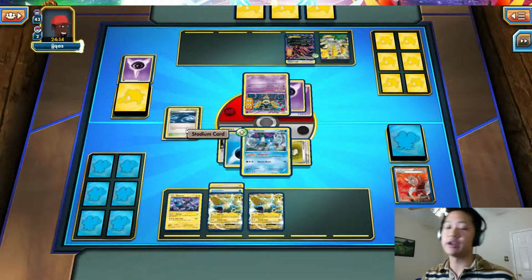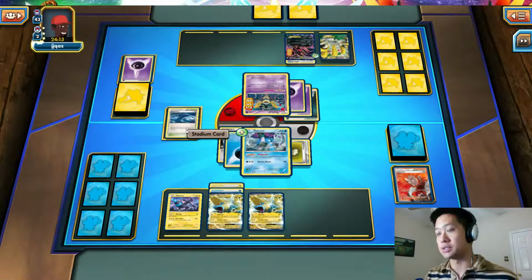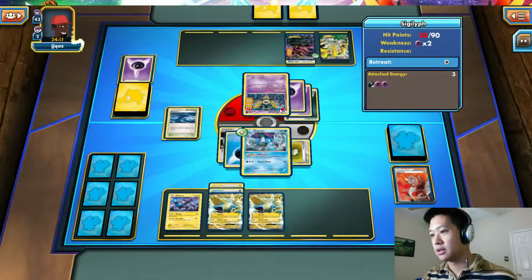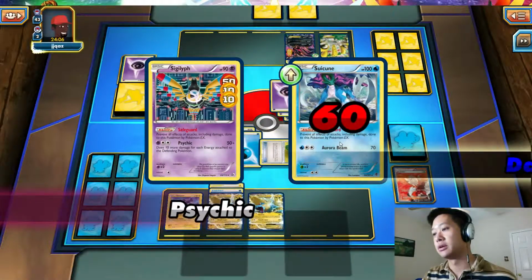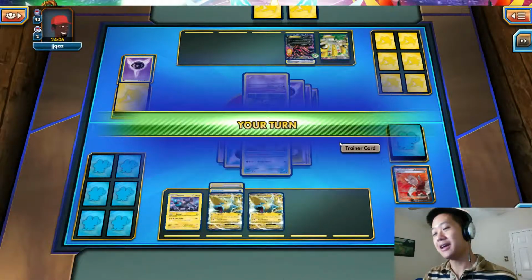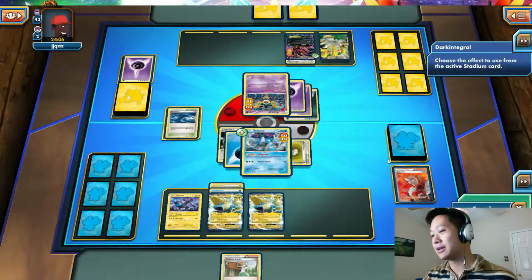He can put another energy and do some damage to me, which is what he's gonna do. It's not gonna be enough though. We should only do 80, but I have a hard charm, so only 60. And Rough Seas. I'm gonna heal myself.